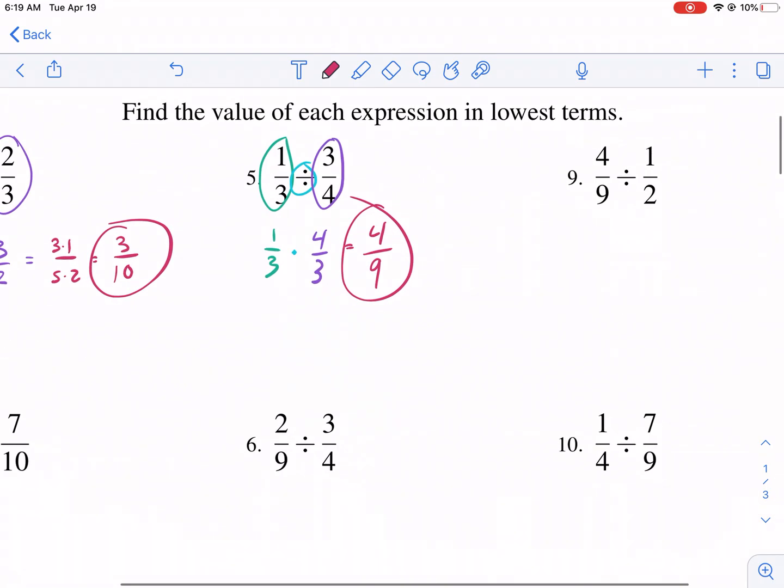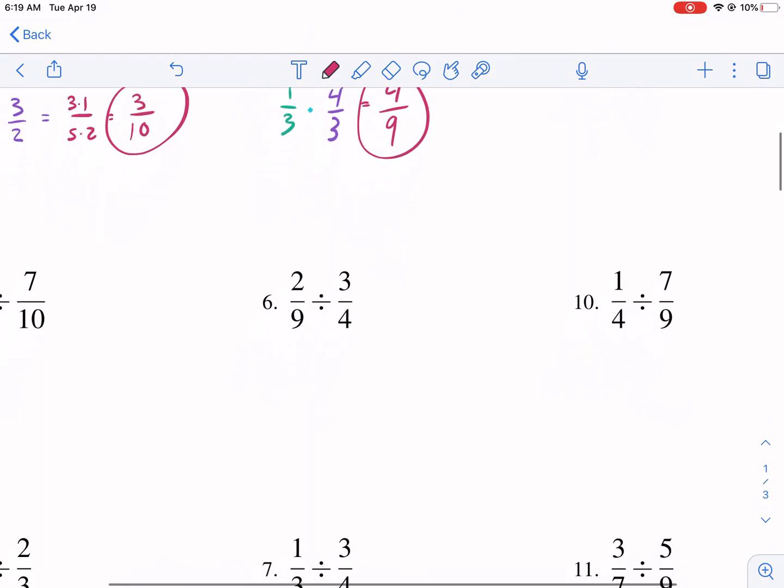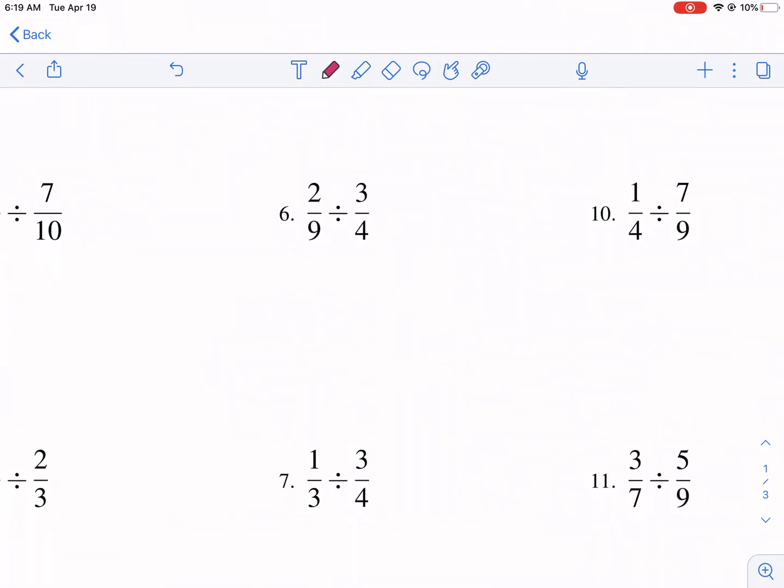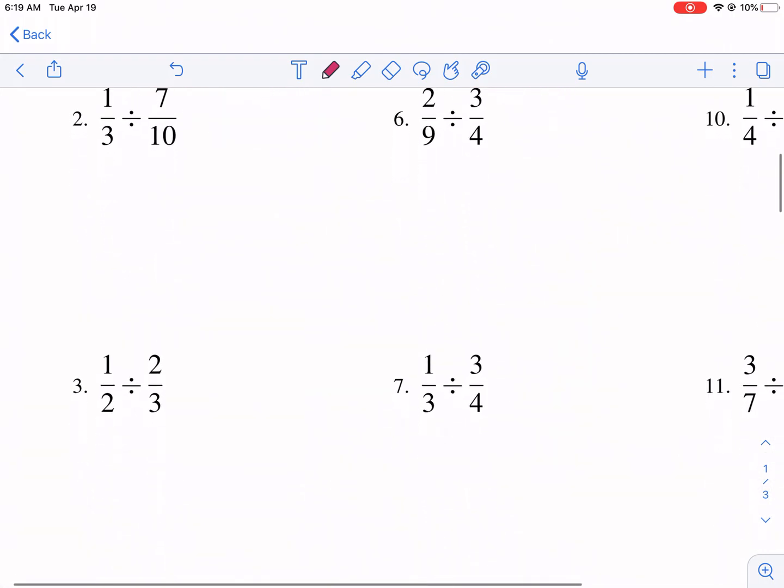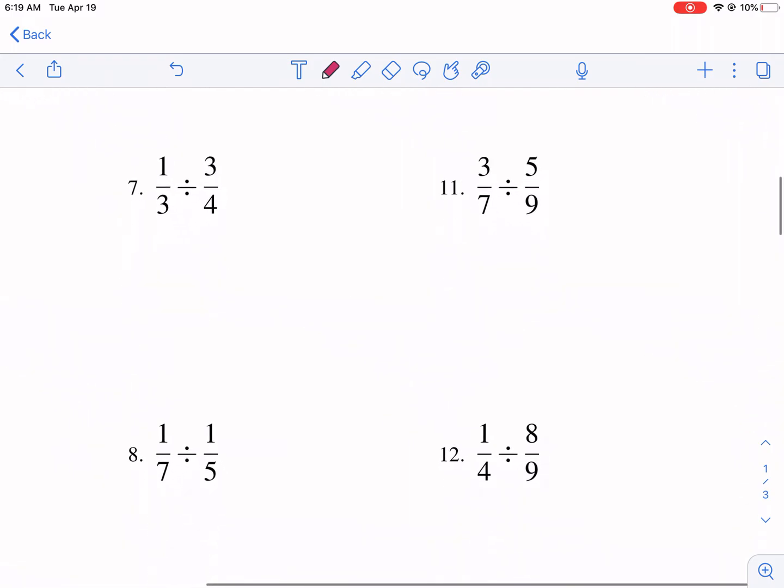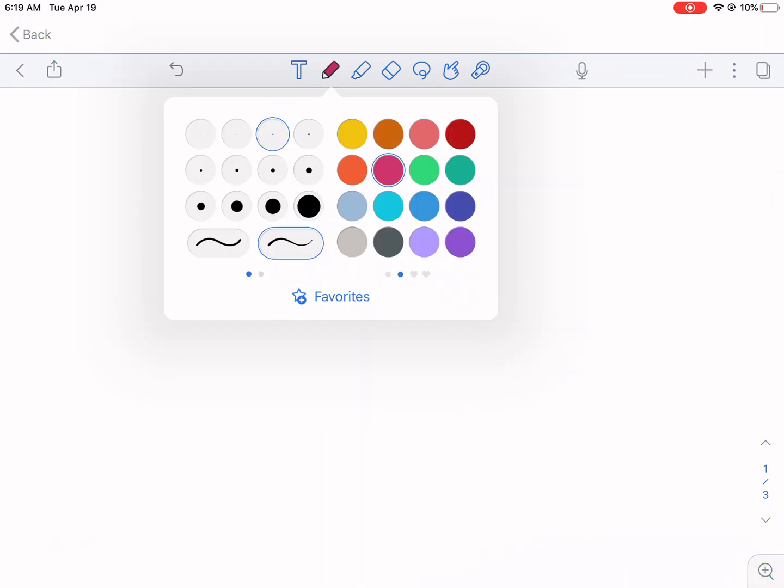Now, if you can simplify at the end, make sure to do that. I'm trying to see if there's a couple that we can simplify. I'm not seeing any off the get-go, but let's just take another gander. I don't think any of these simplify, to be quite honest, which is nice because it's a nice introductory one. But let's just jump to 11, random example here.